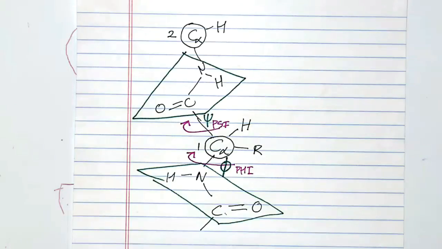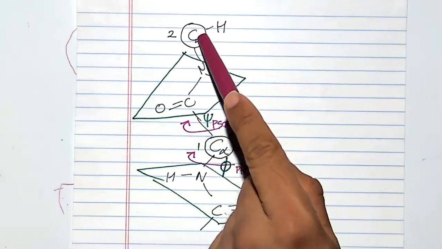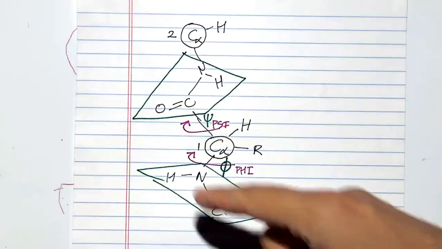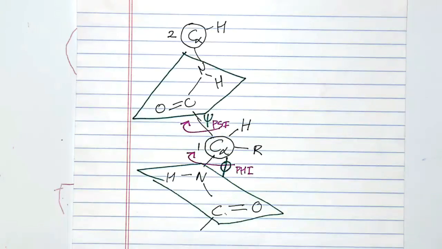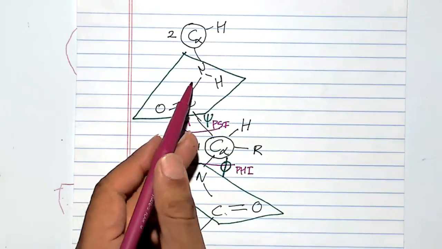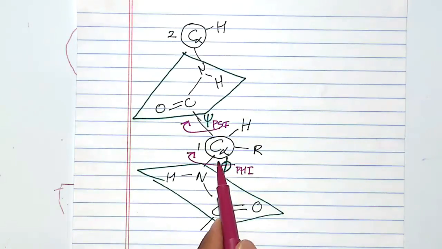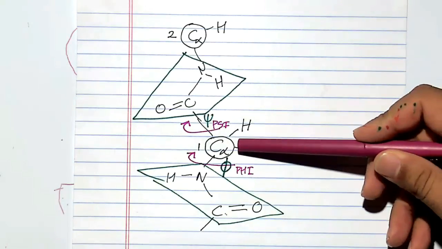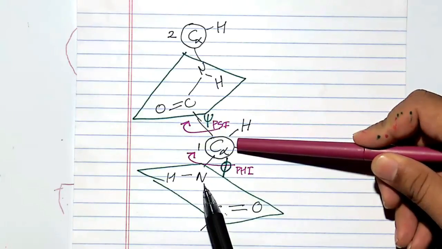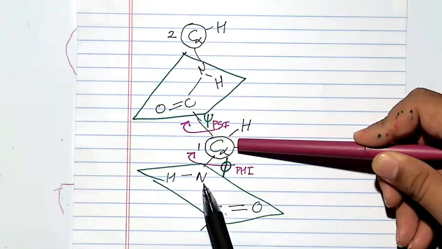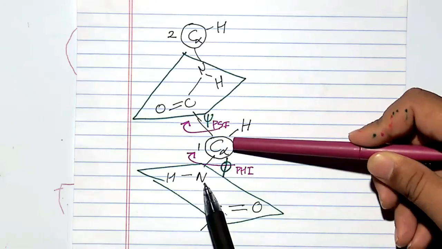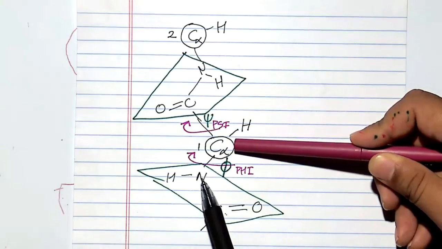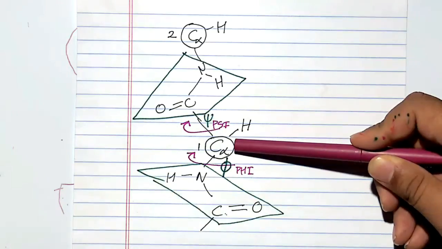So imagine, what are you doing when you rotate? You pick one alpha carbon. I could pick this one, or I can pick an alpha carbon below. I can just extend this all the way up the length of this piece of paper, but I'm just looking at two amino acids, amino acid 2 and amino acid 1. What happens when I take my finger and take that nitrogen here, hold them with my little tweezers or my little fingers, and then rotate, holding everything else constant? If I hold this and hold this and I rotate across this bond, what am I doing? I'm changing the angle between this plane and that plane. All right?